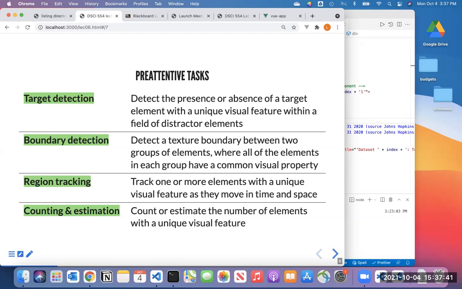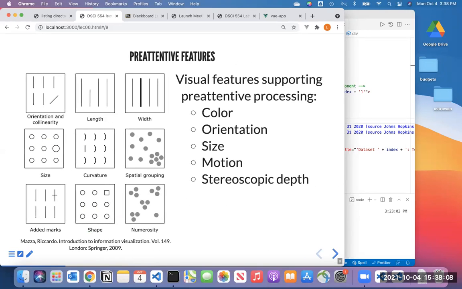If you have a pattern that is moving around, then you will see it very quickly. And you can also do some counting and estimation. If you have 3 dots or 10 dots, you're going to get the ballpark figure. You won't be able to say exactly how many, but you will say that it's either a few or many. Okay, and oftentimes it's good enough.